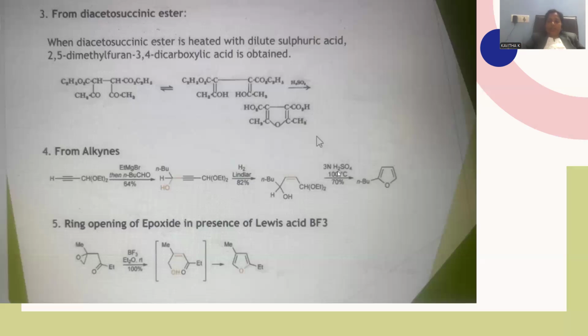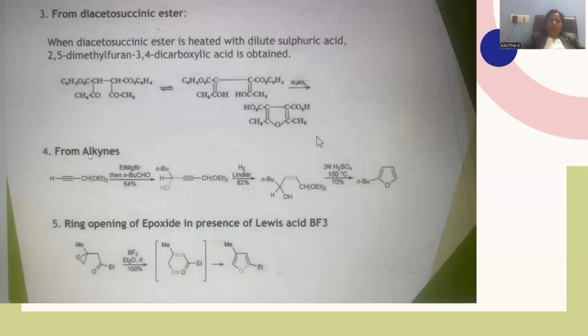Later, let me go for sulfuric acid, treating at 100 degrees centigrade. Rising temperature and acidified conditions are applied upon this alkene. So here is the molecule. You can locate our ether. Ethers are located upon this, and whenever acid is added, they get converted into hydroxyl and subsequent dehydration, giving rise to furan derivative. Moreover, here butyl is located in carbon 2, so that butyl remains as such, and here there is retention of the aromaticity.